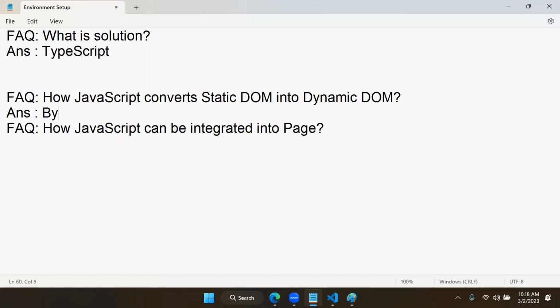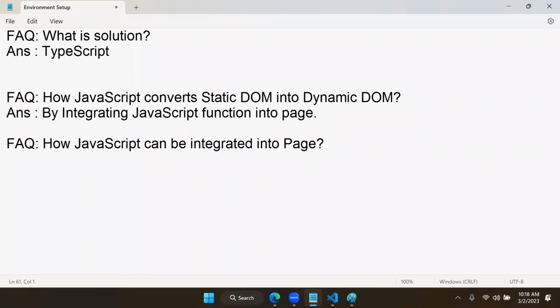It means how the static DOM is converted by integrating JavaScript functions into the page. Understood? By integrating JavaScript functions into the page, it converts the static DOM into dynamic.